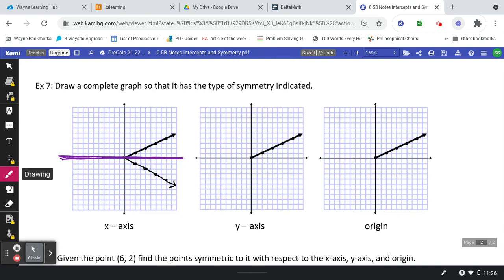See if you can do the same thing with the y-axis symmetry and the origin. All right, y-axis would be right here, and y-axis is right to left. So we would take our graph that's on the right, and again, you could just kind of approximate it over to the left. The origin, think diagonally, so whatever is in quadrant 1 is going to end up in quadrant 3, all the way across the other side, something like that.